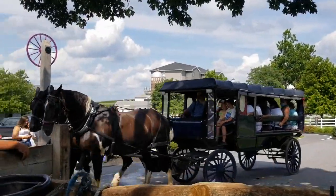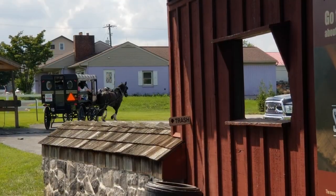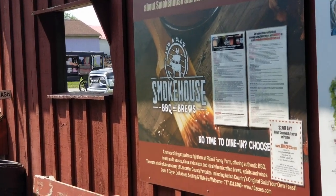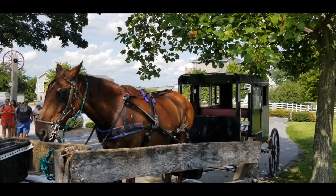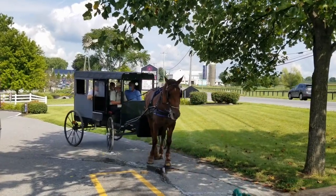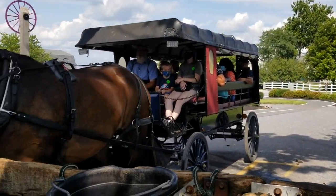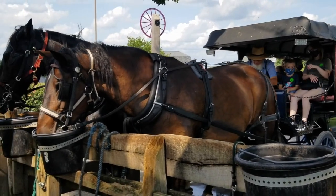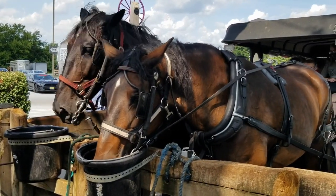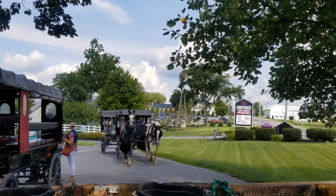There goes the wagon. Here's one coming in — this one's nice and cooled off and freshened up. Got a big drink and rest. That's the buggy taking off. Here's a wagon coming in — straight to the water. They're going to fight over the water! There's two buckets. It's hot. Look how beautiful those are.